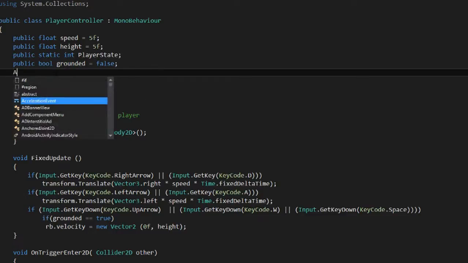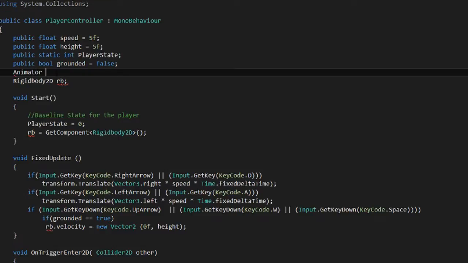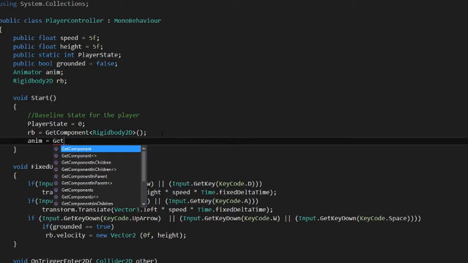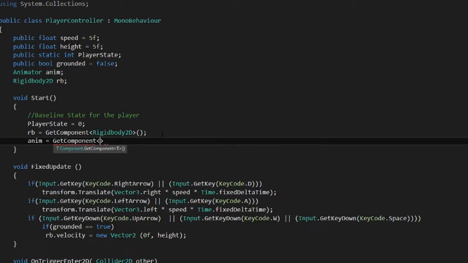So what we're going to do is Animator, name this anim, and in the Start method, just go to anim equals GetComponent Animator. And would you look at that, it works so nicely.